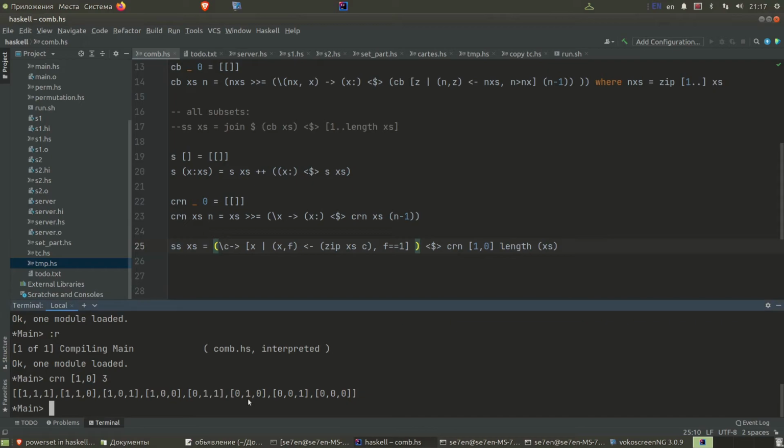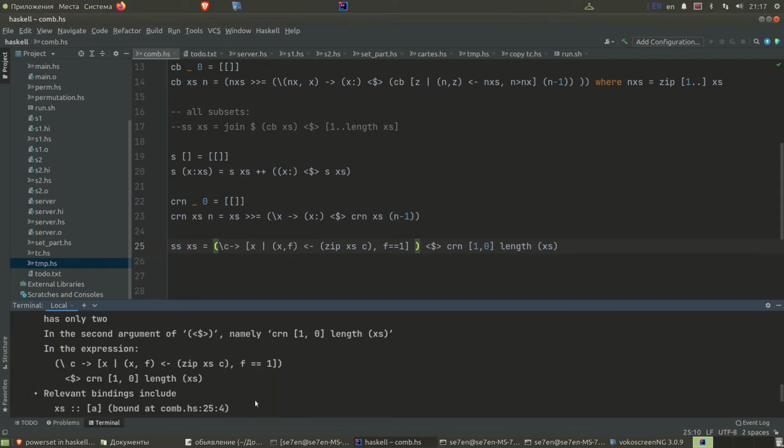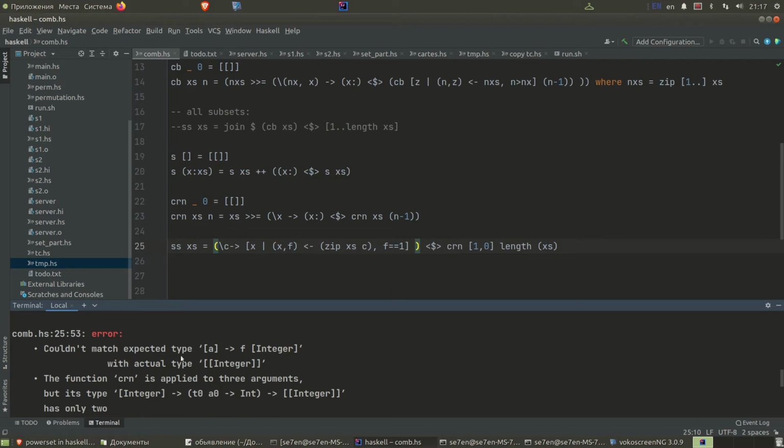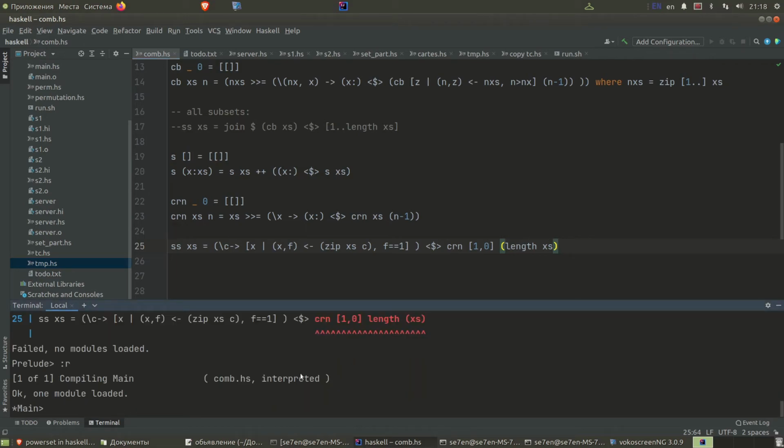Okay, let's try to reload. Okay, the problem is, I think I need to put parentheses here and reload, and it's done. And let's check our all subsets function.